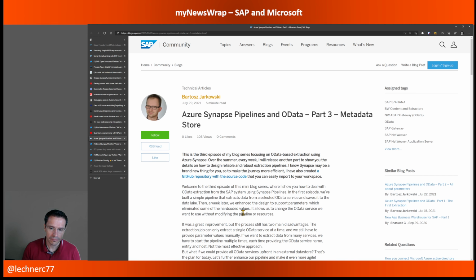And within this blog post, he continues the elaboration, what's possible with the pipelines, what you can do. And this third part focuses on a metadata store, how to extract and store the metadata with those Synapse pipelines from the OData services that are available from your SAP systems. So yeah, to make the story move on, and if you are interested in the Synapse pipelines, then take a look at the blog post.